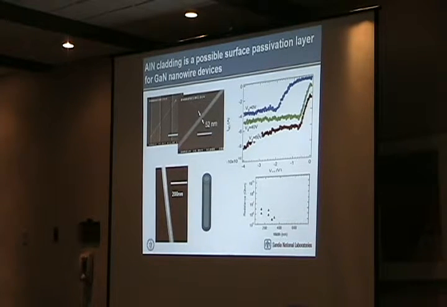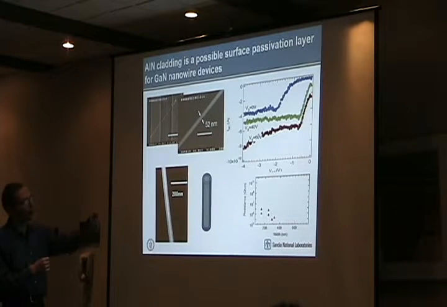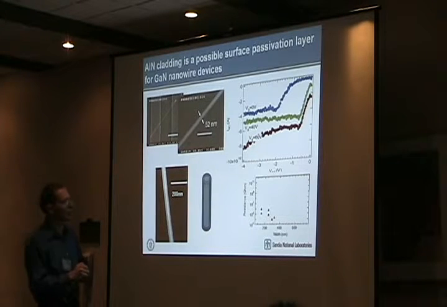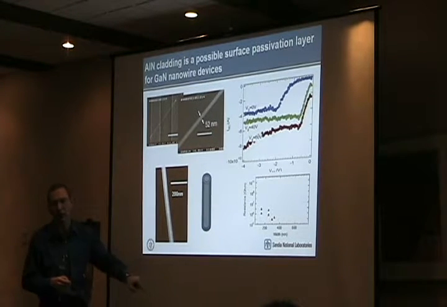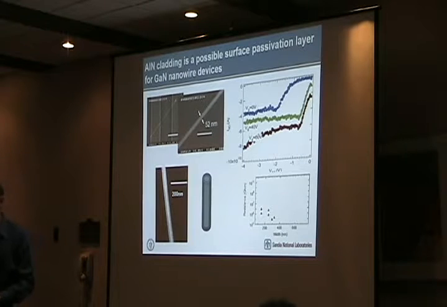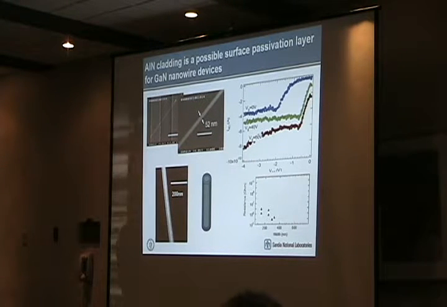However, when we put aluminum nitride over them, then even at a total thickness of 52 nanometers, so you can see that the gallium nitride itself is even smaller, they are not only conductive, but even with our thick oxide underneath, in the silicon, we can actually turn them on and off reproducibly. So absolutely, one can passivate. Aluminum nitride is one way to passivate, because aluminum nitride is high band gap, of course, and so yes, absolutely that works.